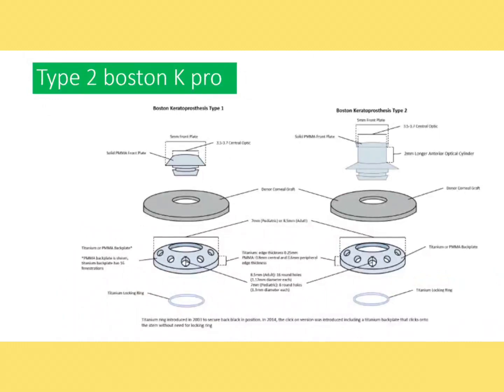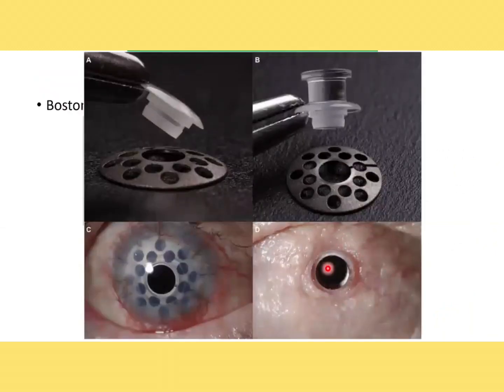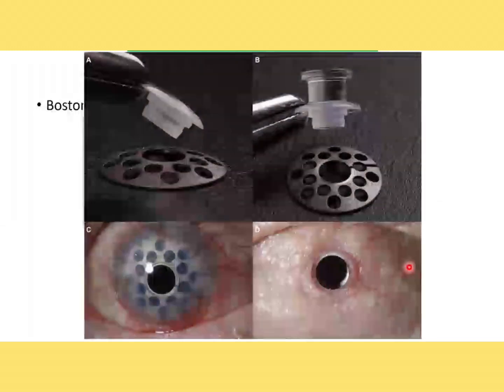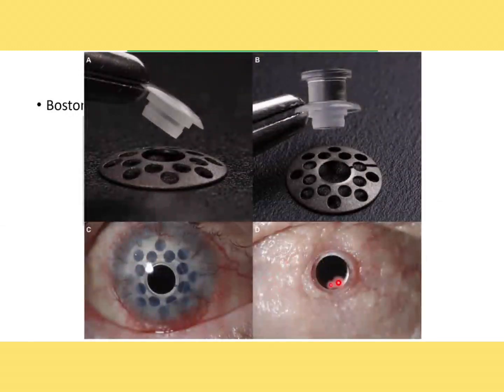So the device in this photograph is placed in a patient with severe ocular cicatricial pemphigoid. Here, this is the part. So here, this kind of case, like severe Stevens-Johnson syndrome or ocular cicatricial pemphigoid, the aim is to save the ocular surface as well as to give the patient good vision. So here only the optic part is visible and the other things are covered by the full tarsorrhaphy.